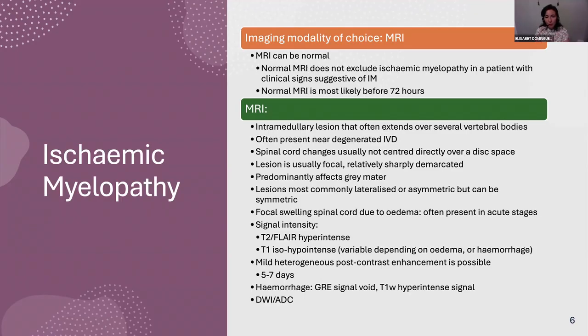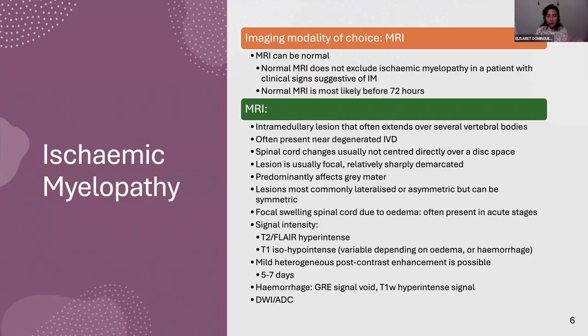And this is more common if we perform the MRI in the early hours after the event. So usually it says that if you perform the study mainly during the first 1-2 days, you have more chances to have a normal MRI. But over time, the changes are more evident. If you do an MRI and the lesion is visible, what we see, in most of the cases, is that we will have an intramedullary lesion, and we don't see in most of the cases other abnormalities outside from the spinal cord parenchyma.